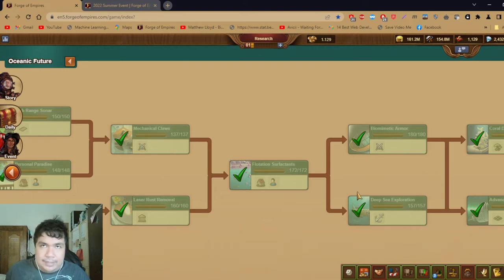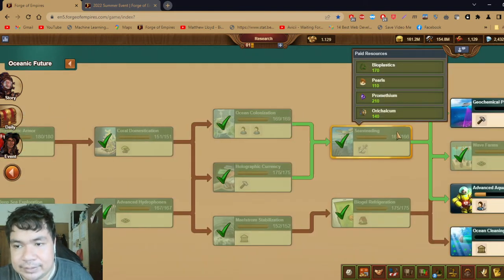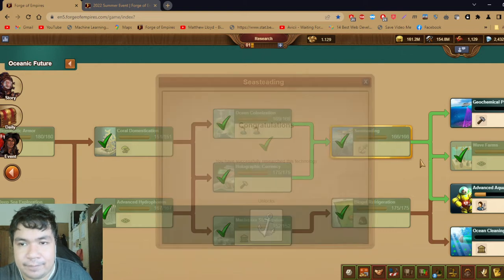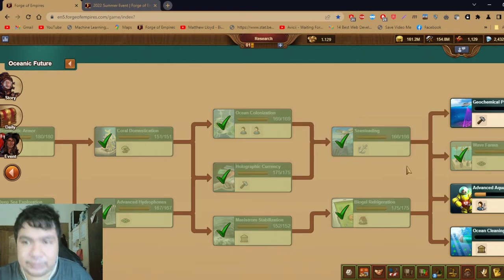So the first time you research this one, it unlocks the basic version of the Oceanic Terminal. You get a few crew candidates, but the difference is the basic journey time is 24 hours. Your next upgrade is this one here, Seasteading. Upon researching this upgrade, I think this one reduces the base journey time from 24 hours to 22 hours.